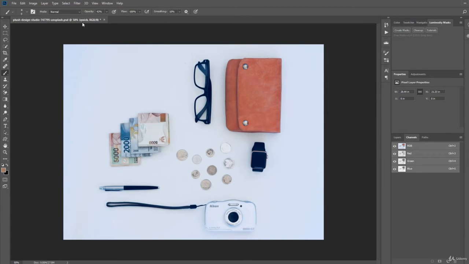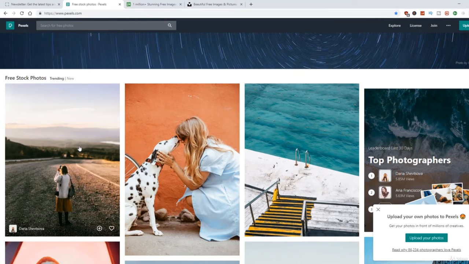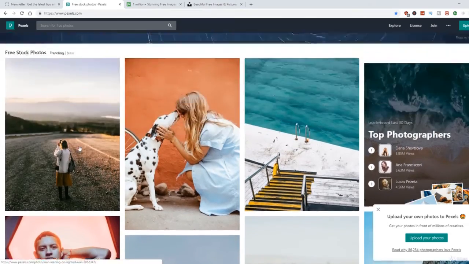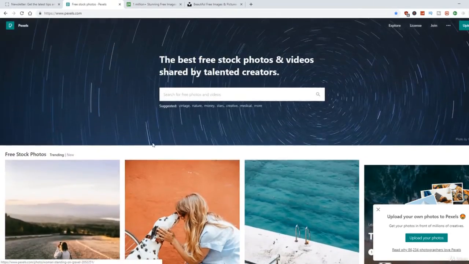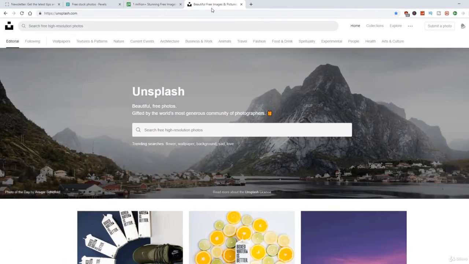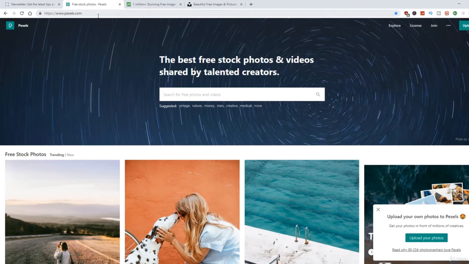And the next thing I want to show you is these 3 pages where you can find a lot of free stock photos, and you can use these pictures even for commercial purposes, and you don't have to pay anything for this. You can search for a big variety of images, just type in here what you need, and that's all. So this is unsplash.com, pixabay.com and pexels.com.